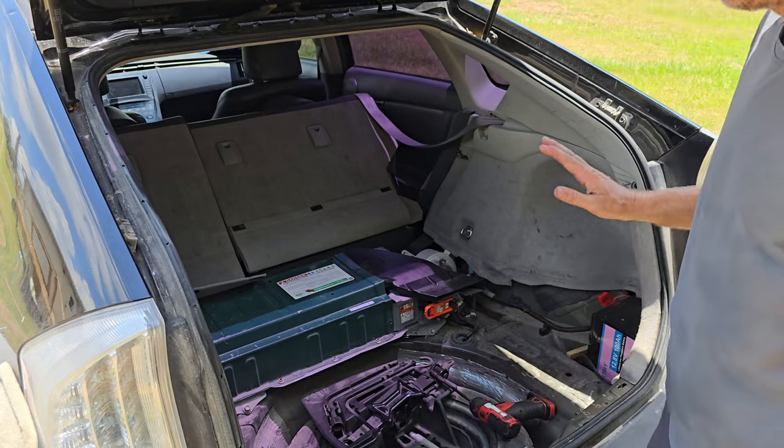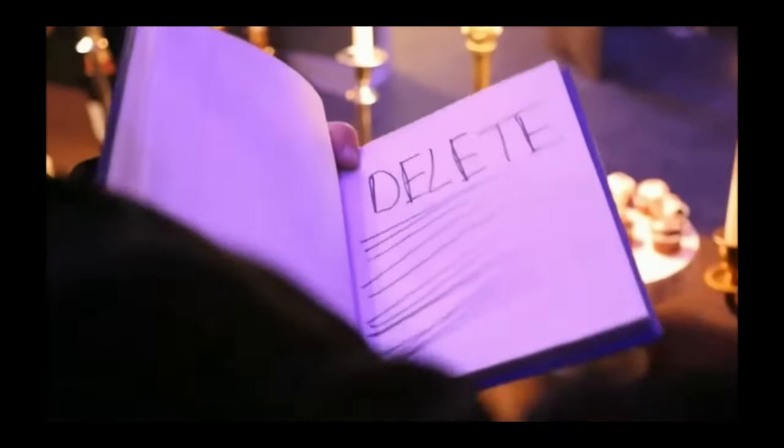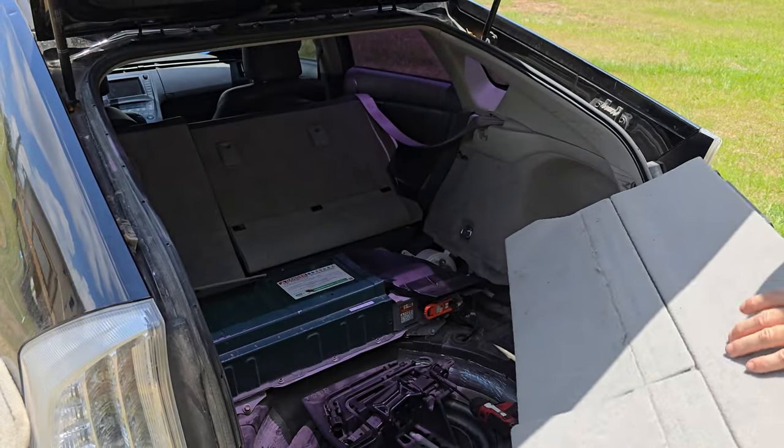So, first form of diagnosis: delete. Delete possible issues.